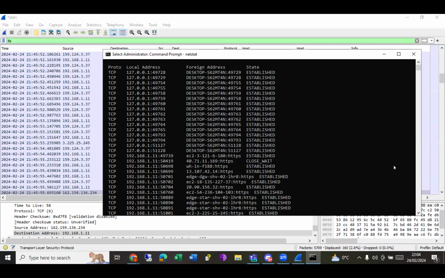Established connection means that there's a three-way handshake already. It means there's a connection between the machine you are investigating and the outside world. You can see it says foreign addresses. The local address is your own IP address, your own machine. The foreign address is the address that my laptop is communicating to. And this tells us the state of things. You can see they are all established.